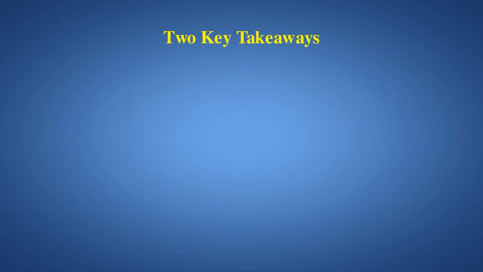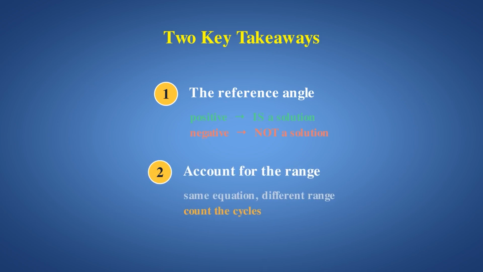So there you have it. Those are the 2 key principles that you need to get your head around for any kind of trig equation you'll ever come across in A-levels. The first is the reference angle, and remembering the principle that the reference angle for positive is going to be a solution, but for negative it's not. The second is that for part C questions, you just have to remember it's the same equation, but we have to account for the range. We just have to be smart and logical about the way we approach it, but it's honestly not that big of a step up from what we've already done, hence why it's 1 mark.